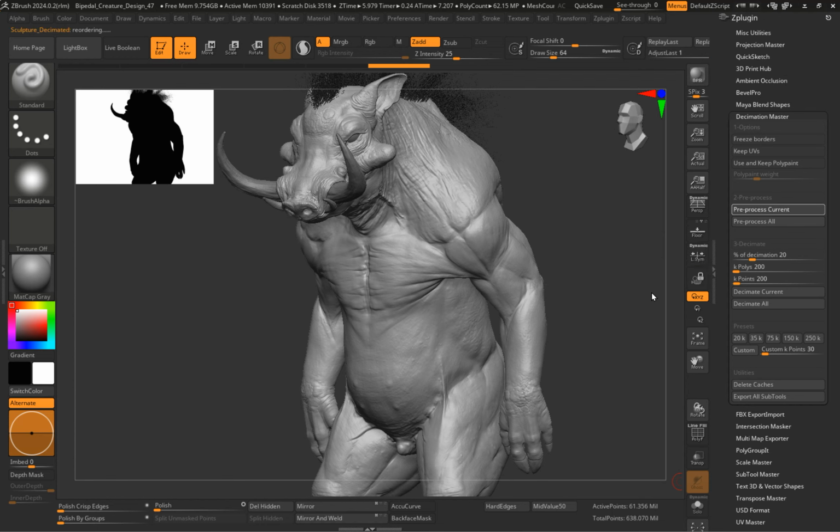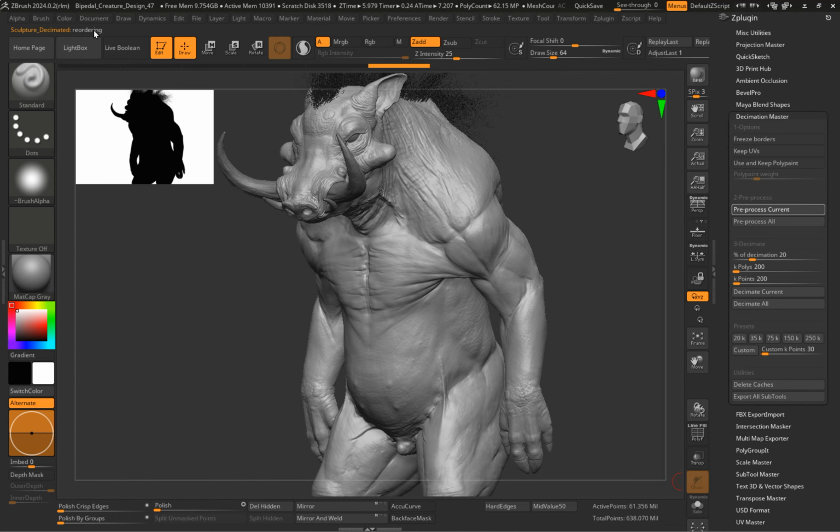All right, so we're back. So that took about 10-15 minutes. Let's see where we're at. So we've done the pre-process. Let's just take a look at the mesh now. Nothing should have changed. It's still sort of doing its thing. I think it's just doing last minute sort of changes.